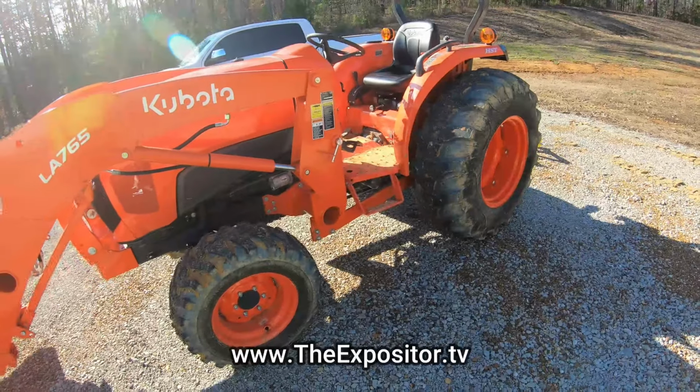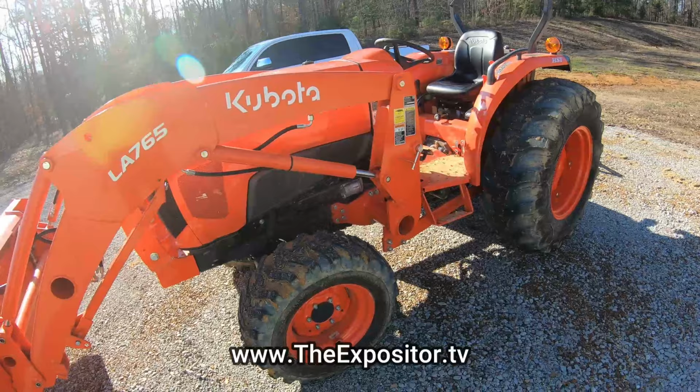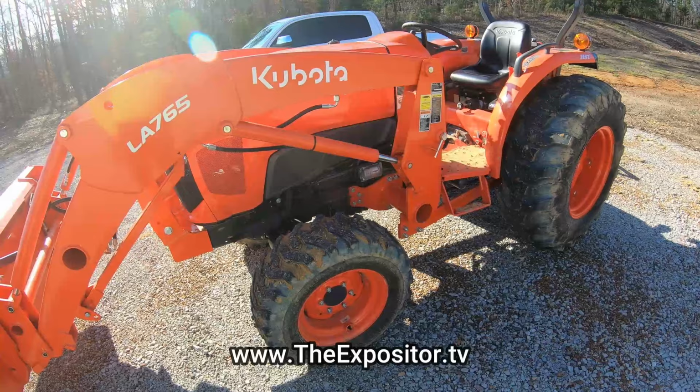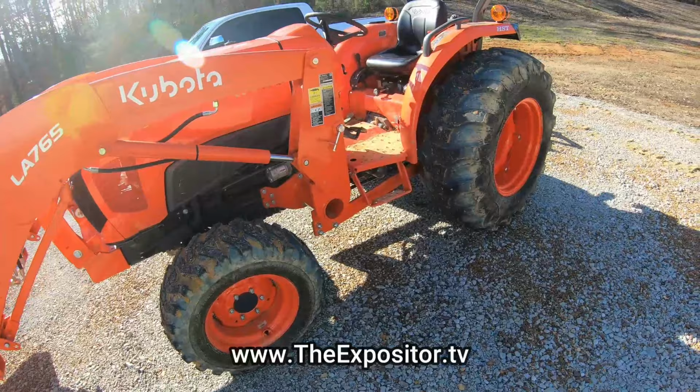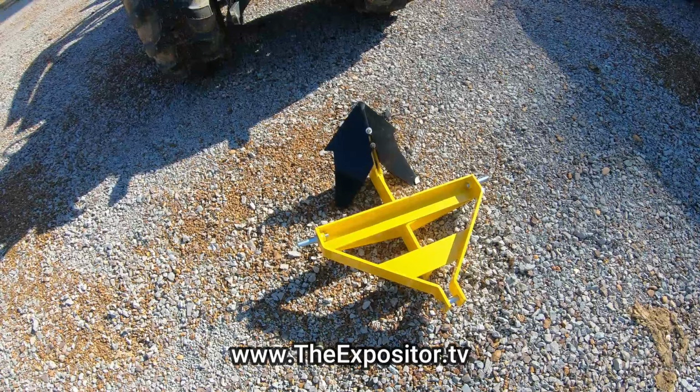I'm going to be trying a new implement that I just bought for our Kubota 4701. It's actually the least expensive implement that I think you can buy out there. There's one I'd like to have that's $10,000, but we don't have that kind of money to throw around. But we can afford one that's under $300. And there it is. It's really for potato harvesting or digging roots out of the ground and getting ready to plant a harvest, et cetera.